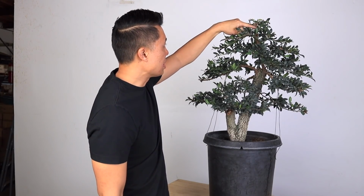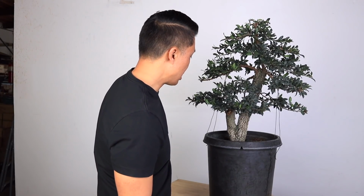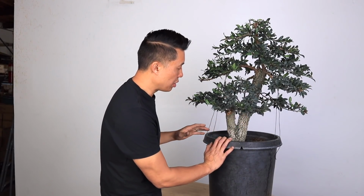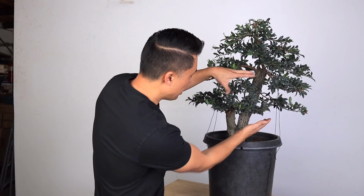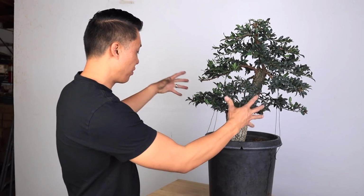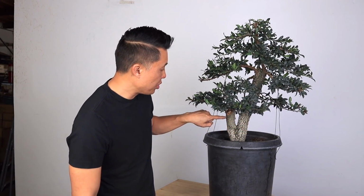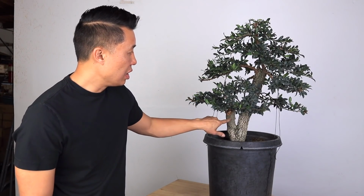Eventually I want to cut off this thicker part right here as this develops so you don't see this big nub right here. I really dislike that. And then I kept a front branch that's crossing the front a little bit. That's just because if I cut this off, there's just nothing in this front area. The straight part of the trunk right here is kind of ugly on this one, so I'm using this to cover that up, also to make it look a little bit more full in the center. This tree is borderline a double trunk tree. I've got two trunks right here, but really I'm using this trunk right here to fill in the first branch. This one was created to fill in the first branch.